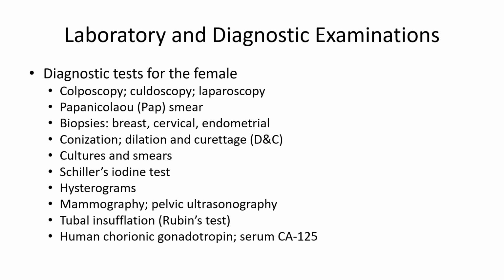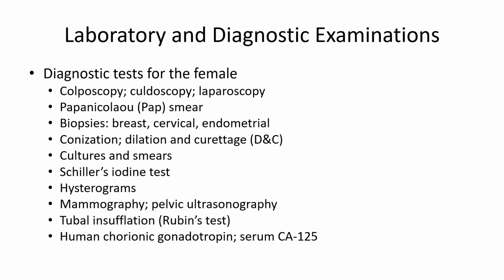Go over to the Bethesda system. It says negative or normal. So a class 1 is a normal negative pap smear. Look at the next one. Probable negative may indicate some sort of infection. That is considered a class 2. So class 2 could be infection. It can be due to atypical squamous cells, things like that.